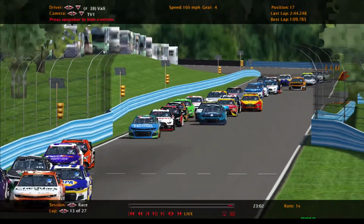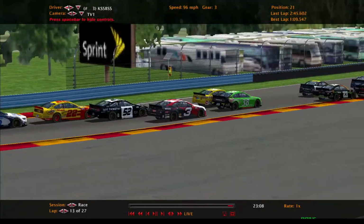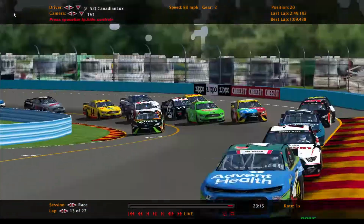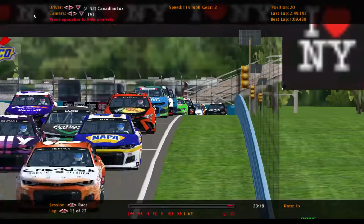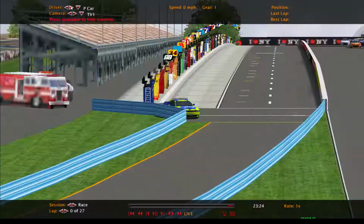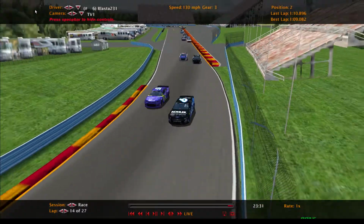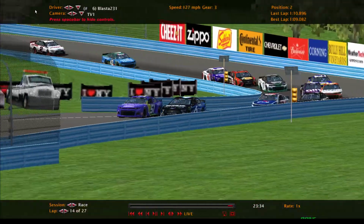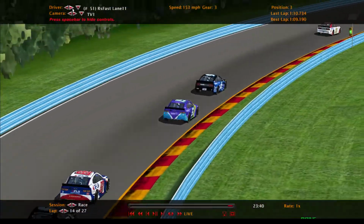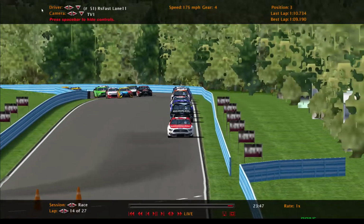Actually, what the hell happened to the 38 of Volley? Did they go 3 wide? They look like they're about to go 3 wide. Zens, KSS, and Steve are going to drive this 3 wide off a cliff as Duke is headed to pit road in front of them. Oh, how did they not fuck that up? Well, holy shit. Blasta and RS Fastlane 11 battling for second place. Blasta got that speed though. I don't see you beating him, but with those two fighting, unless the 21 kind of runs this out.